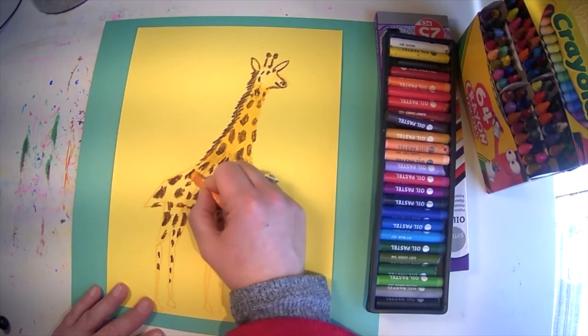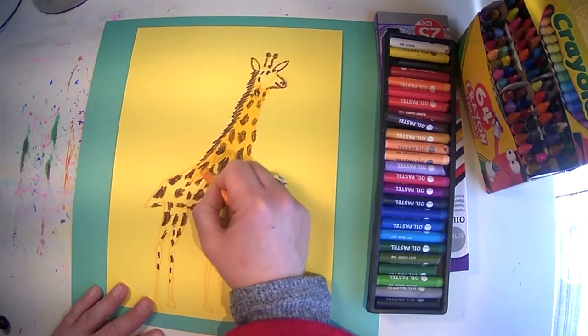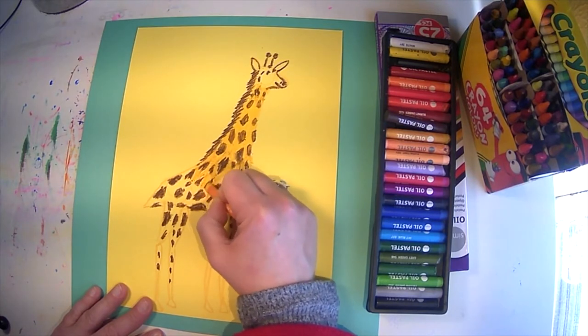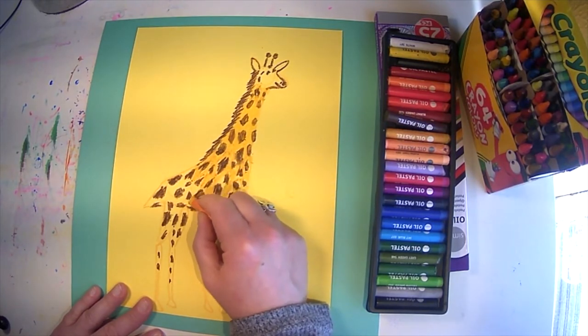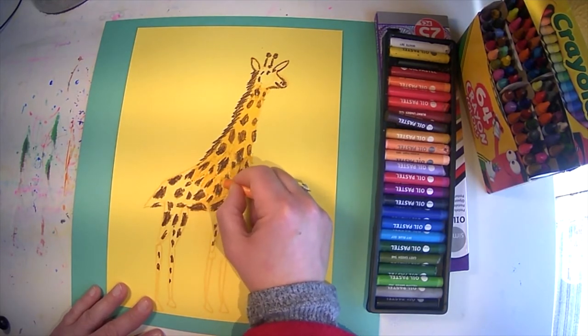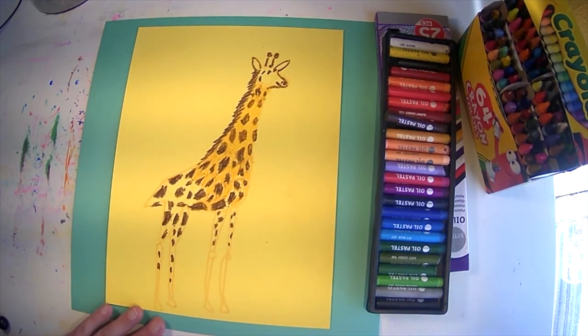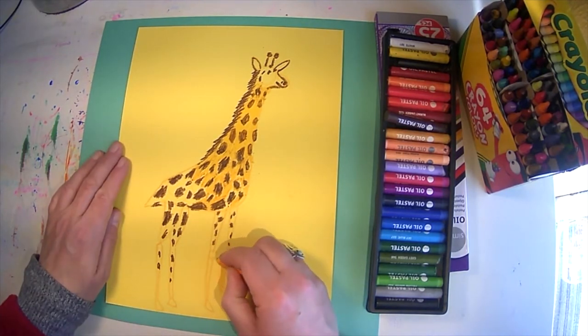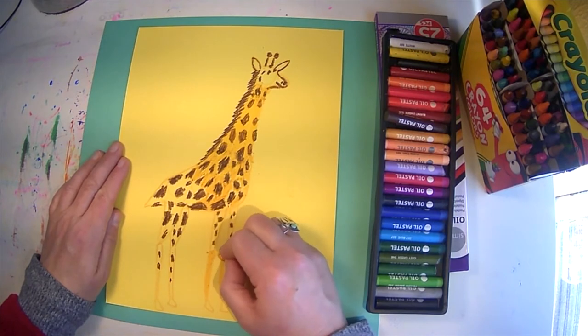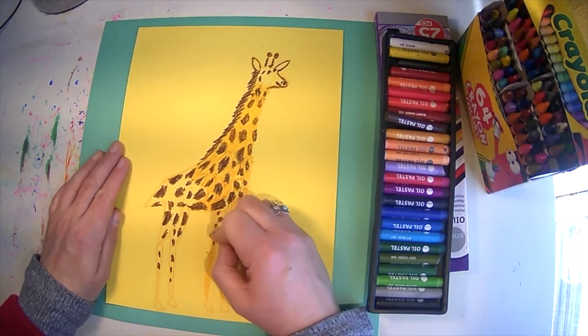If I'm using crayons, you can do the opposite. You can do the brown and then the yellow. Oil pastels, I would go the opposite way. But it's all good. Here we go. The pastels show up so beautifully.